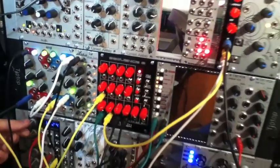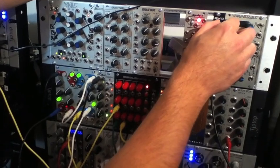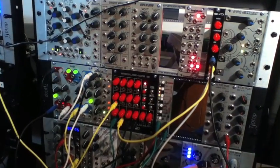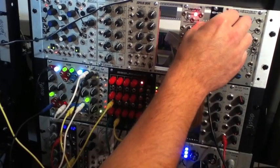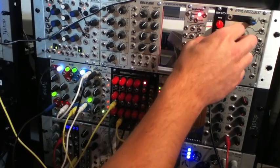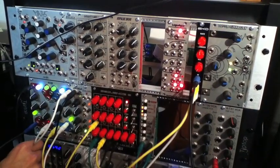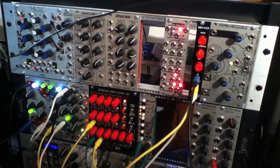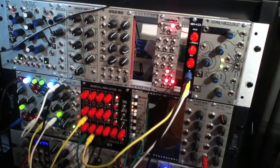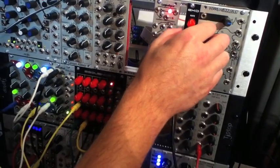I'm going to change the frequency up here. You can add rhythm with it, and the rate will affect what the rhythm sounds like. You can hear there — it sounds like you've got two competing lead lines. It's just one sound going into it. Let me turn that mix back out again. This is just our dry source. Now we're going to bring that in and see what it sounds like again. Oh, that's so cool.